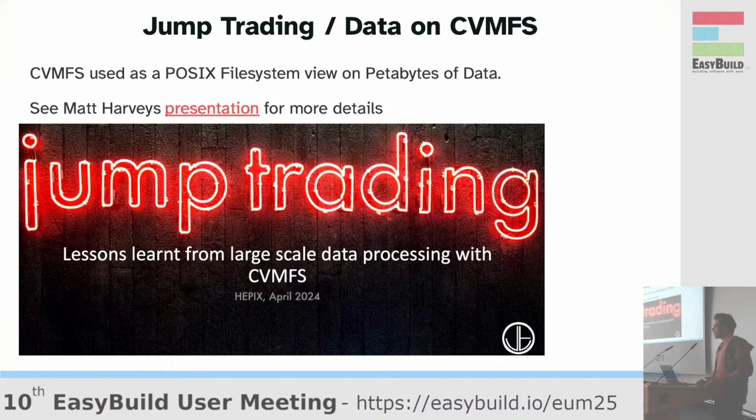In general, once people start to wrap their head around CVM-FS, this is a question that often comes up: if you can put arbitrary data on CVM-FS as well. It is of course optimized for the software distribution use case. And by software we mean the access pattern and the possibility of caching and the deduplication that you have. So to first order, it's really the software distribution use case that it is best used for.